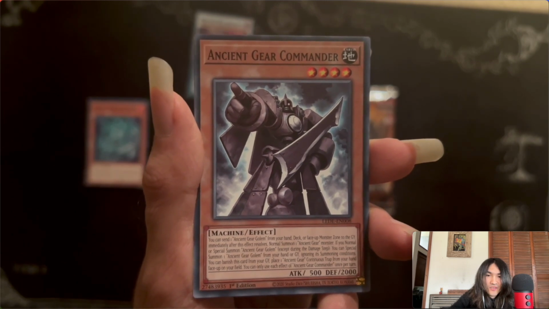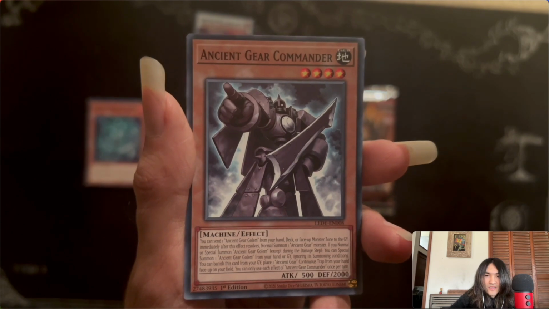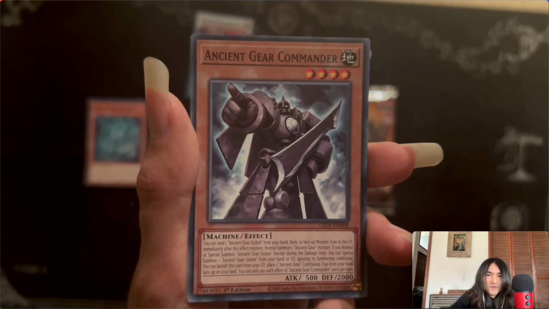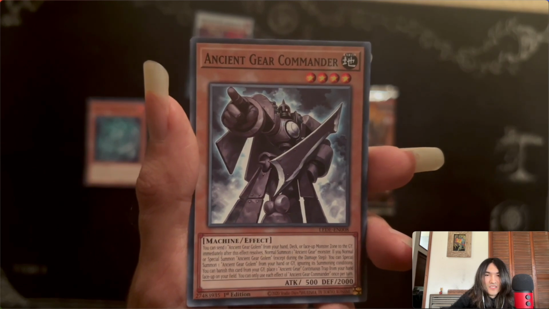You can banish this card from your graveyard and place one Ancient Gear Continuous Trap from your hand face up on your field. You can only use each effect of Ancient Gear Commander once per turn. 500 attack, 2000 defense.